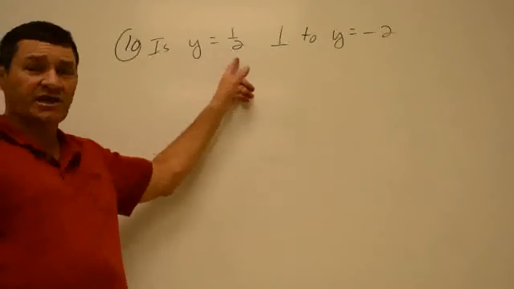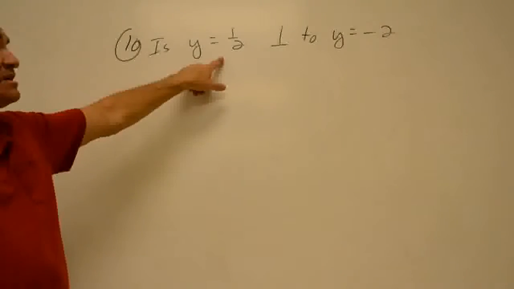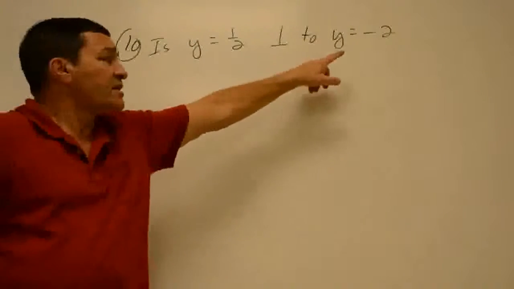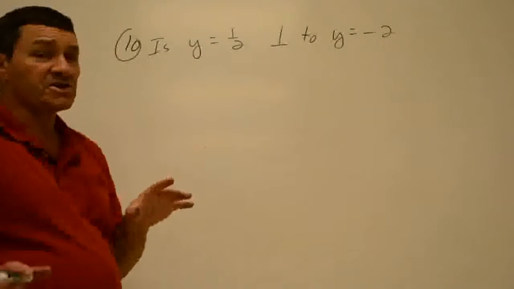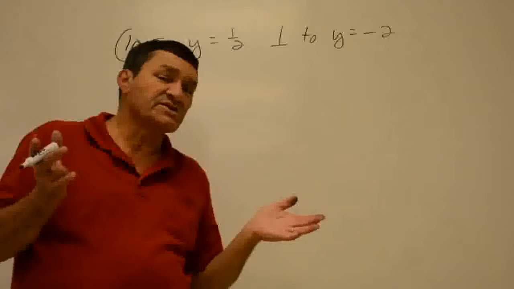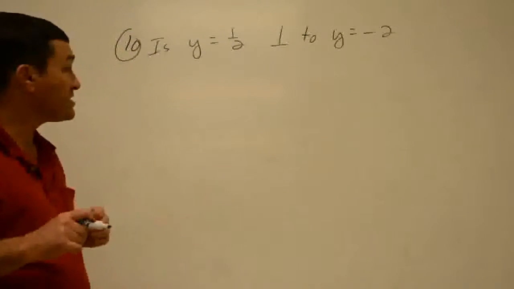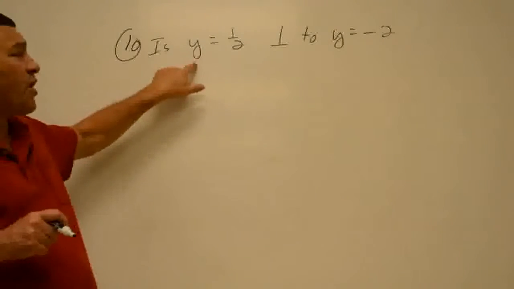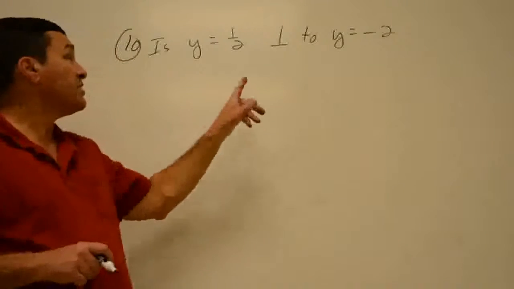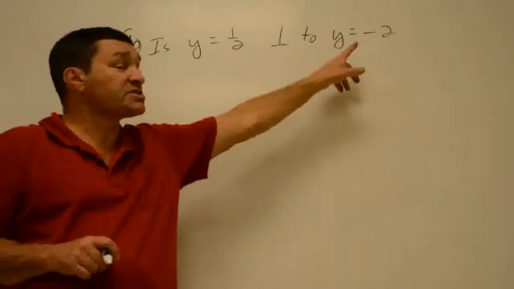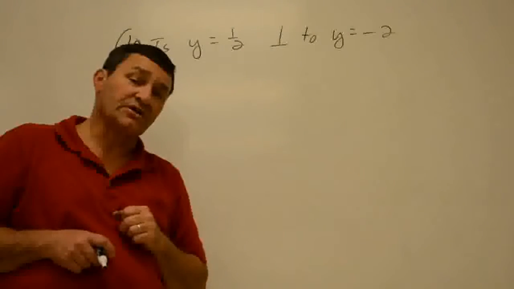The easiest way to get your head straight on these: is there an m in this, or an x term? There's no way to put that in the form mx plus b when you first look at it. Likewise that. So anytime you see y equals a number, you just back off of formulas and everything else, and just think to yourself what we learned in class. We mentioned it a couple times. If you have y equals a constant, it's a horizontal line. It just runs through 1/2 on the y-axis. If you have y equals -2, it's a horizontal line. It runs through -2 on the y-axis.